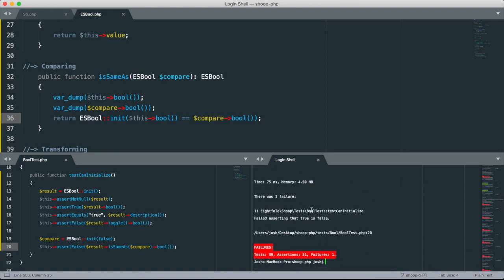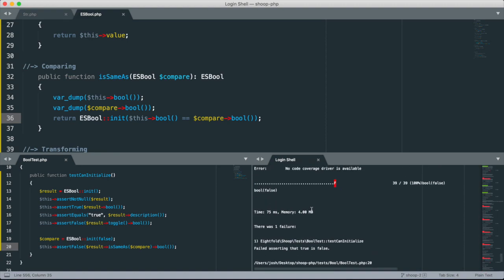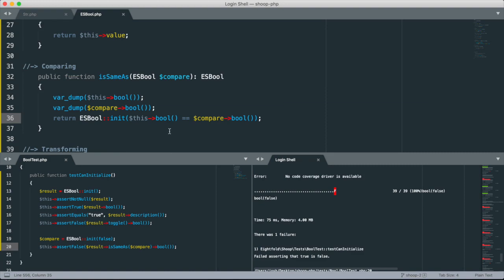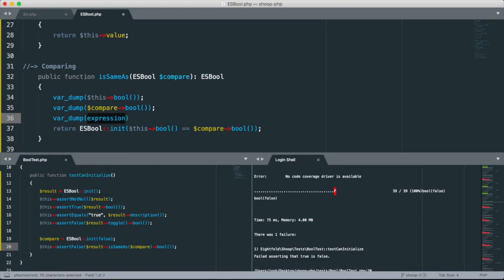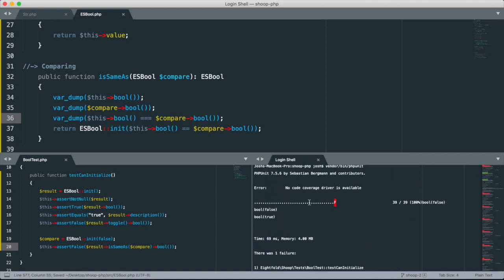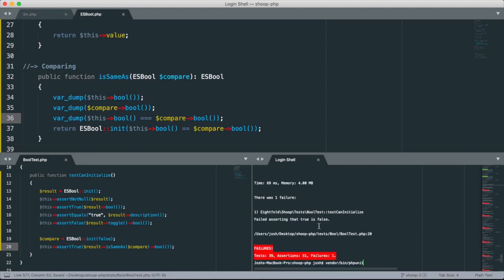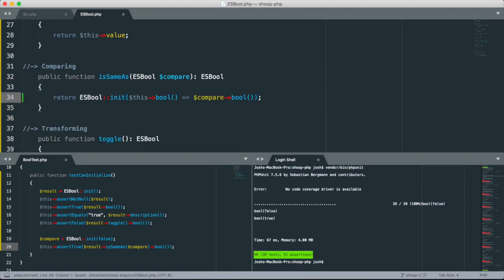Yeah, because I think compare, maybe that's going to look at it as being different in some way, maybe. Nope, all right, so let's var dump this bool equals equals equals compare bool. Let's see what this third one is. True. Am I asking for false? Oh, right. Is it the same? Yes, it's the same. Let's delete all that. Okay. Oh, and get our third equals in there.